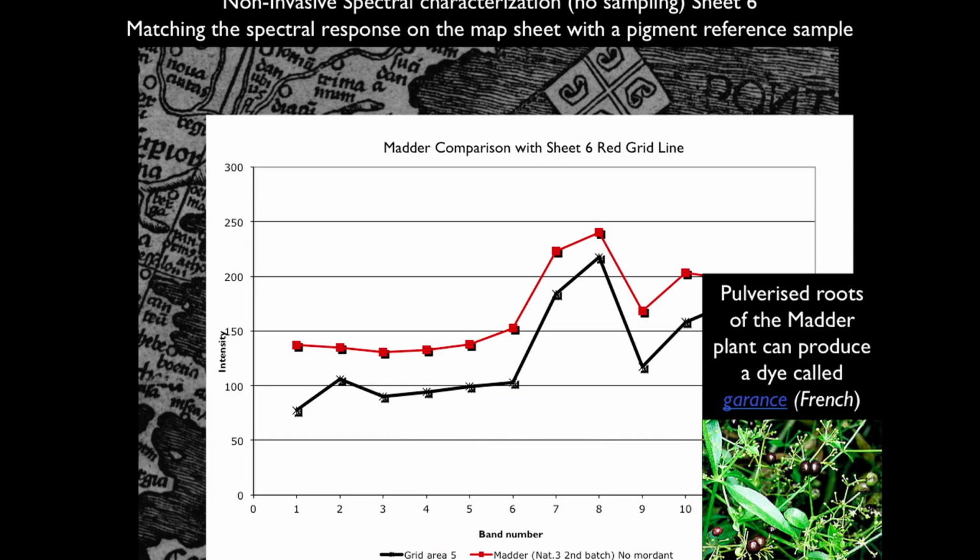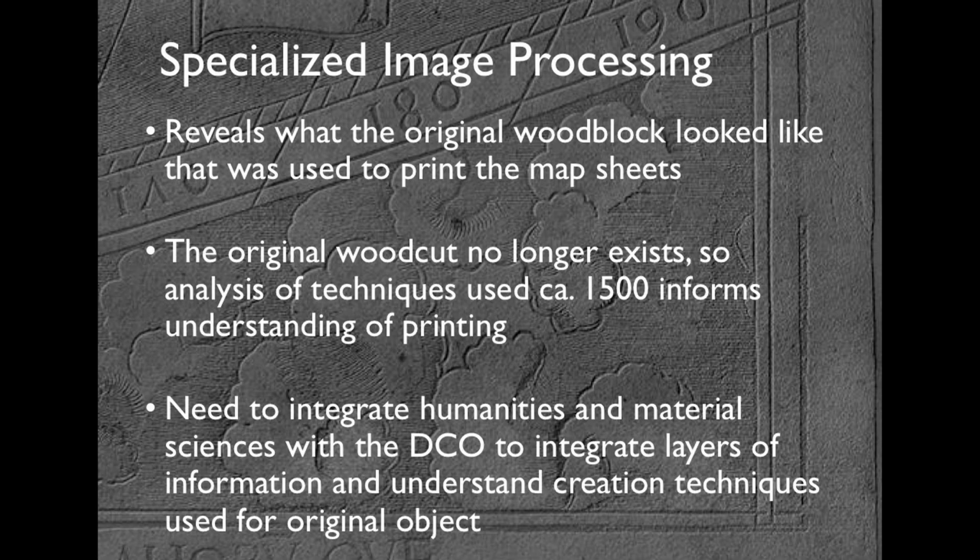As part of that also, we could look at, from the image itself, just taking a pixel sample reference of the red pigments and end up telling you what the plant dye was that it was originally made from, historically. And then another interesting component that's been really a nice way of segueing and linking more effectively with curatorial and humanities scholars was we could create an algorithm in our processing to recreate what the original woodblock might have looked like. The woodblock doesn't exist anymore, but this gives us an idea of the incunabular printing technologies and techniques that were used. And we wanted to bring all this information together.